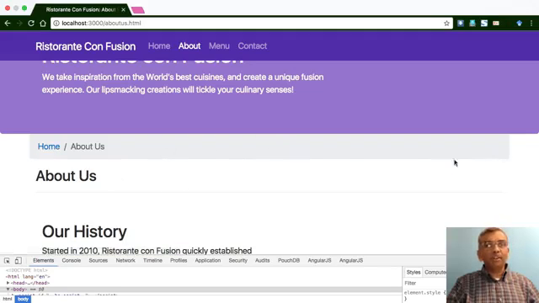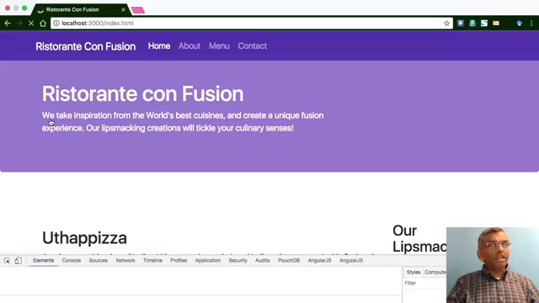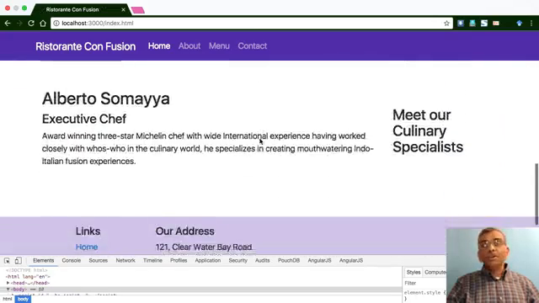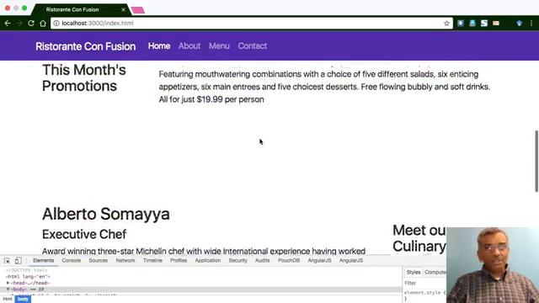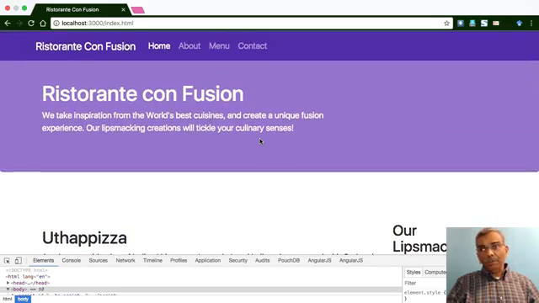So this is the default breadcrumb style used in Bootstrap. And if I click on the home page, I'll be back to my home page. With this, we complete this exercise on Navbar and Breadcrumbs. This is a good time for you to do a git commit with the message Navbar and Breadcrumbs.